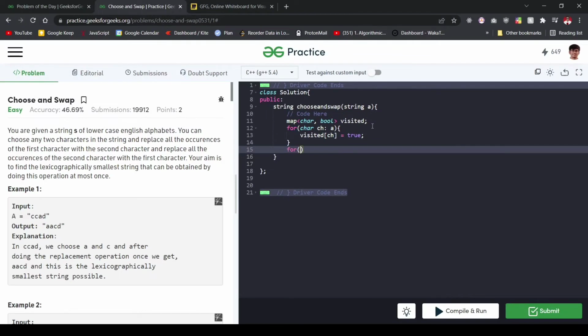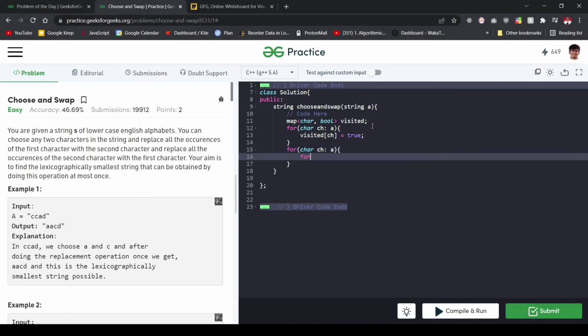Then we'll loop over our characters again within the string A, and for every character, let's say we start with i, we'll check if there exists any smaller character, and we'll move up this i up till ch itself, and then increment our i.